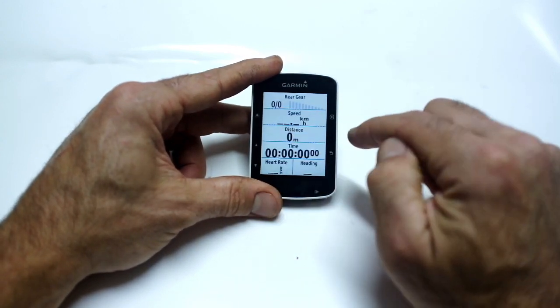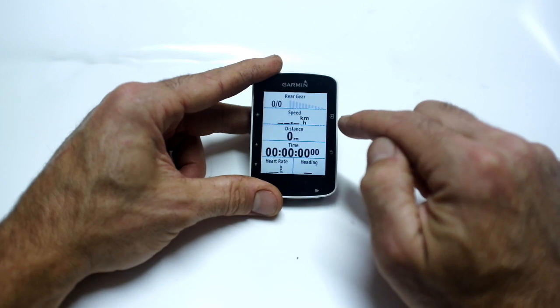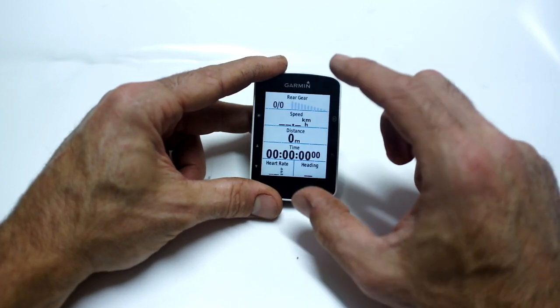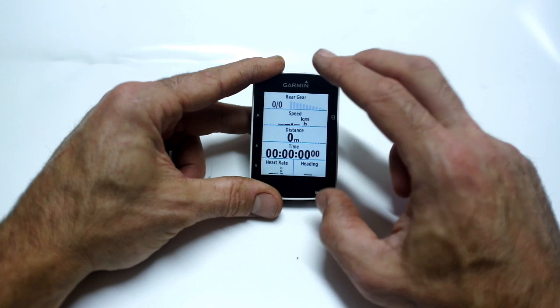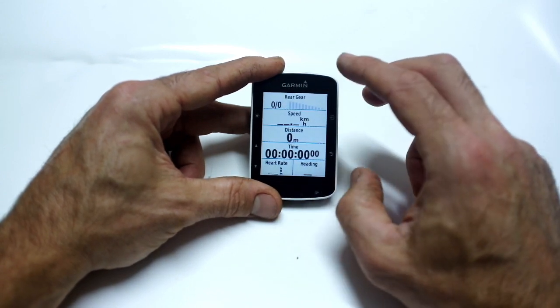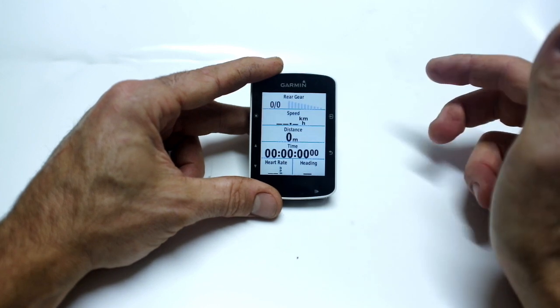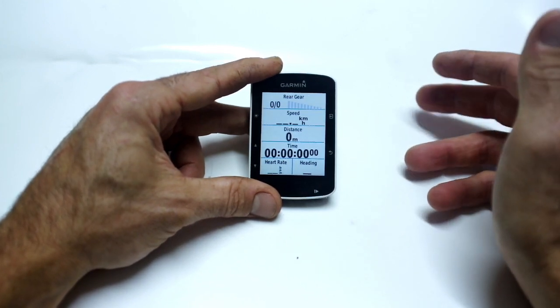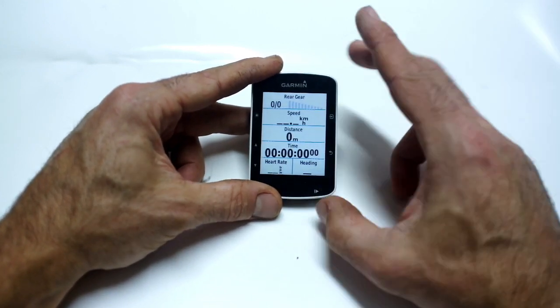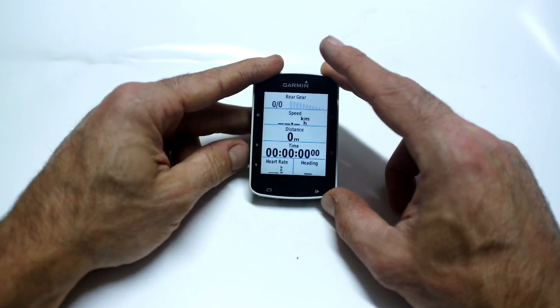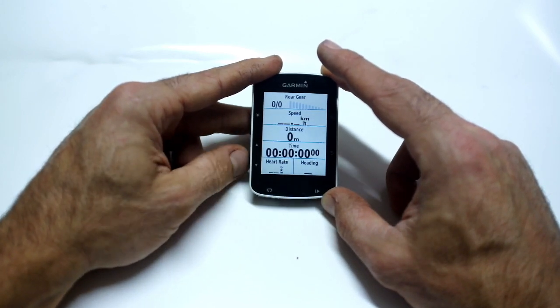This is a Garmin 520. I think it's the best compromise that there is in the Garmin range. It's not too big, it's not too small, has enough functionality, a nice clear screen. I've had a 500, a 510, and now the 520. They're all improvements upon each other. This is a very nice looking unit. And yeah, I would definitely recommend it.